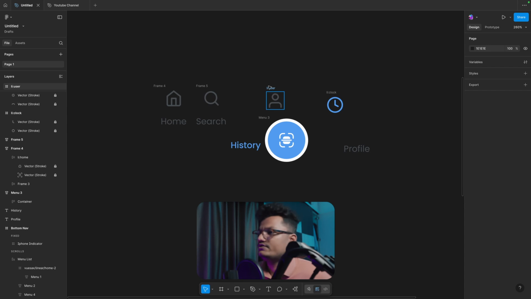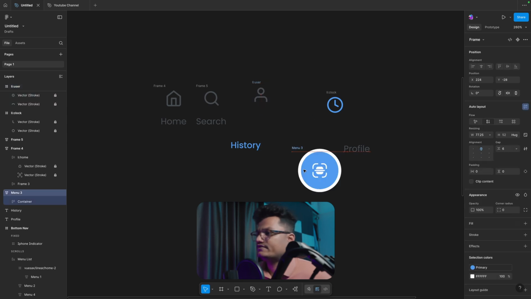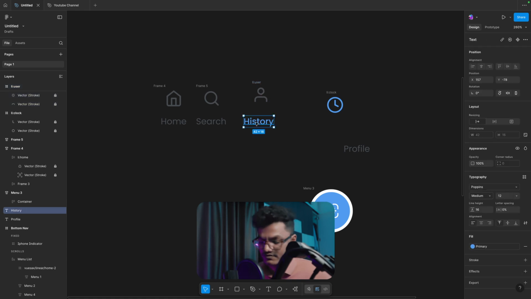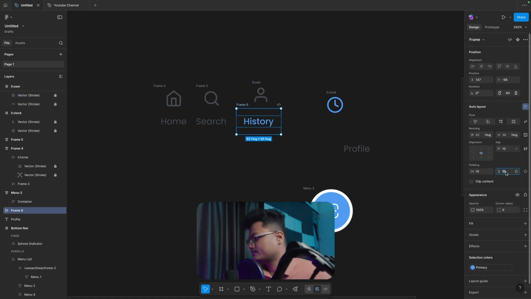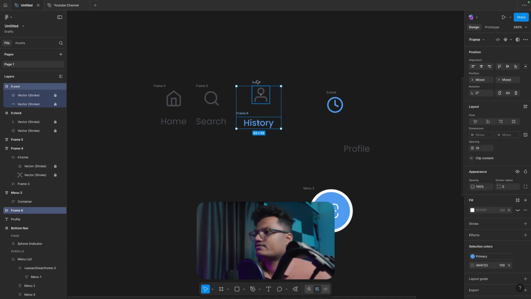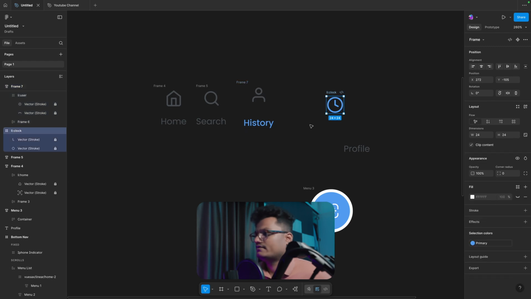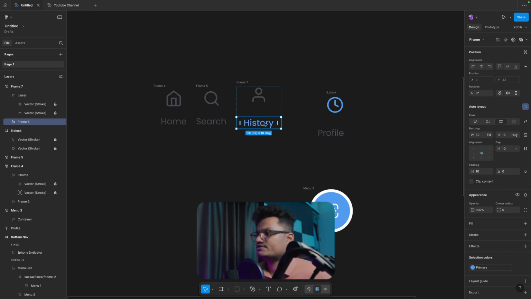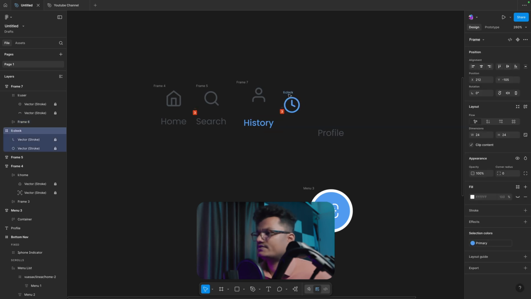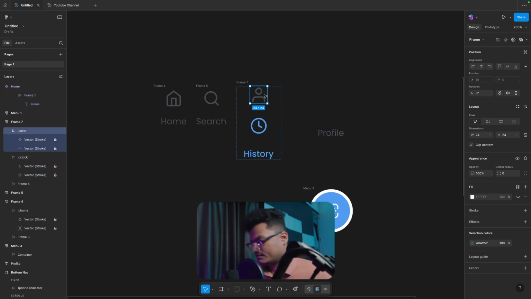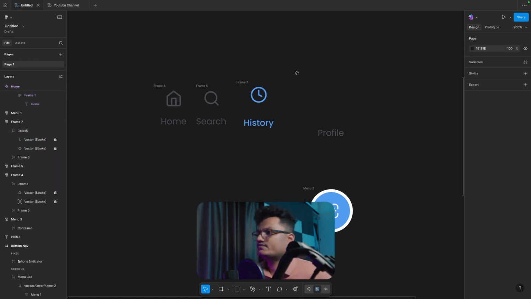And in a similar way, I'll do it for all these 3 different icons. This is my icon, and let me apply auto layout on this one, reduce the top and bottom padding to 0 pixels, and apply auto layout on this one too. And let me do this as well. I actually arranged this wrongly, and that is the history icon. Let me remove this one from here.